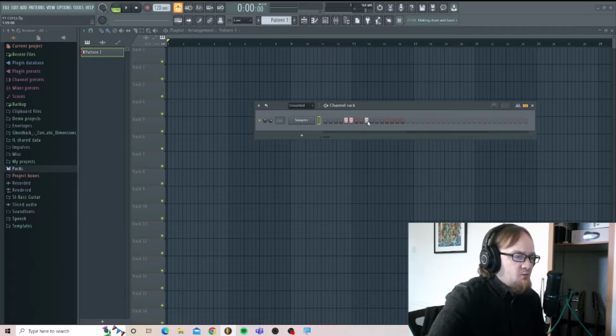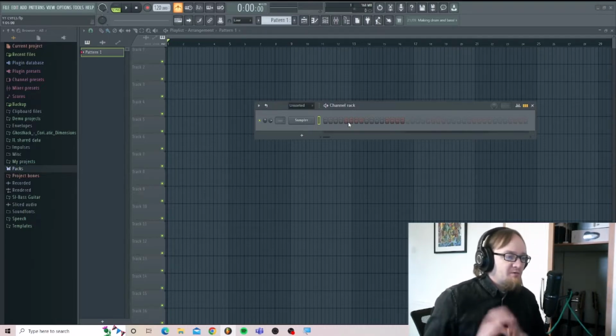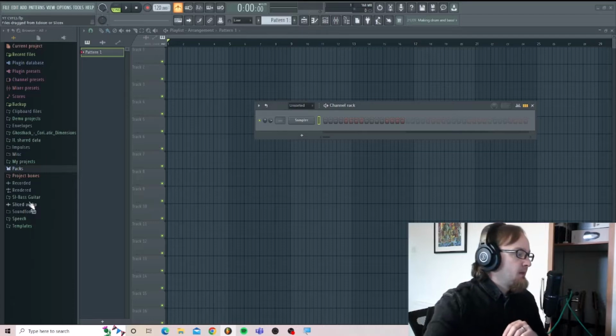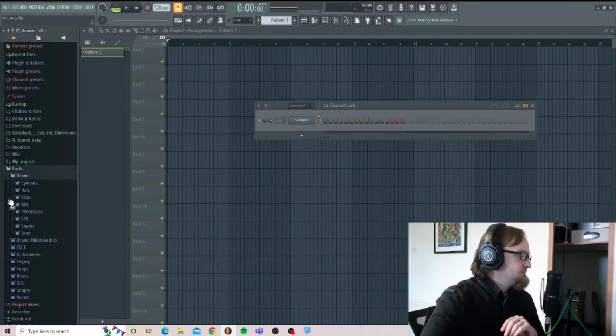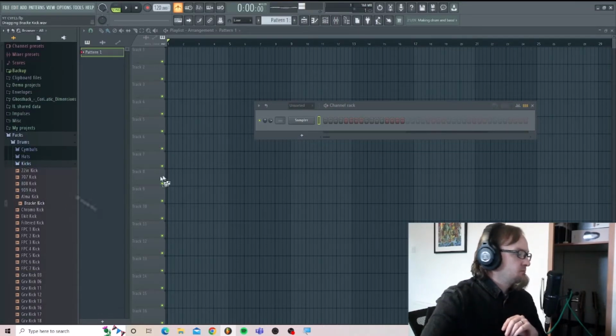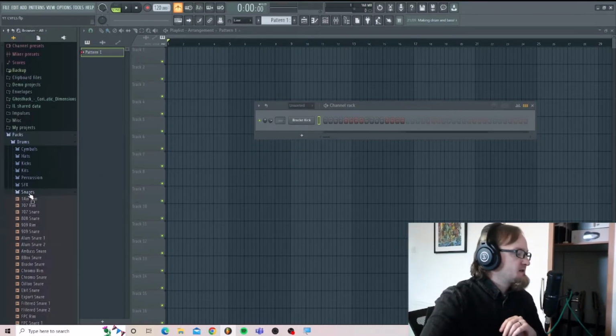And also these little buttons here, if you left click on them it turns them on, right click turns them off. This is a step sequencer and it's really useful. It's really cool for putting beats together really quickly. I'll just give you a quick example. Let's just bring in a kick drum, that'll do. We'll just drag that in there and we'll get a snare next.